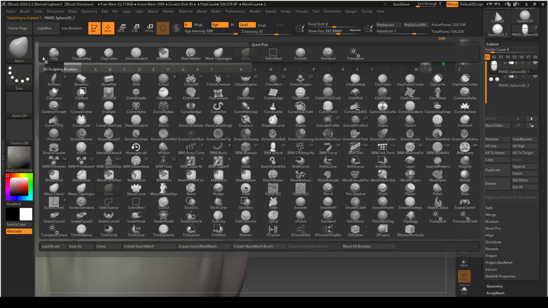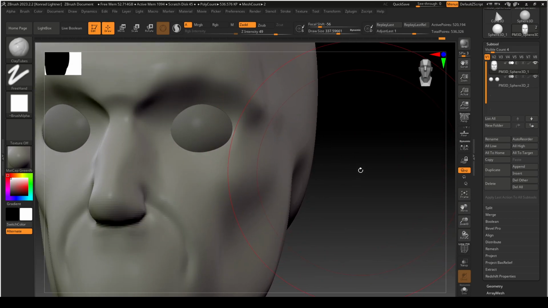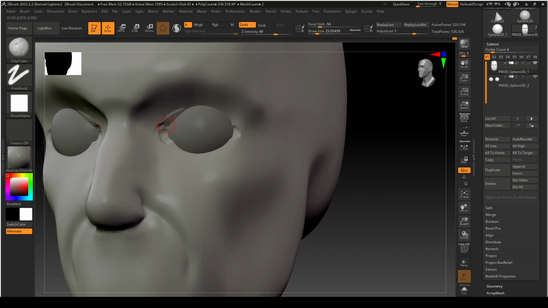Now I would go back to my clay tubes and start sculpting in the eyelid. So I'm going to change my size. And this can be tricky. So I'm going to sculpt in a bit like here and a little bit here. And then I'm going to just go like this.